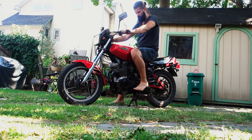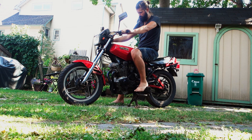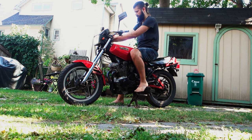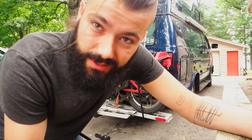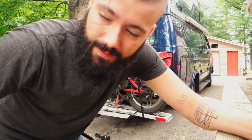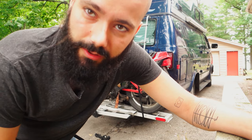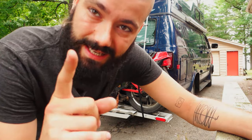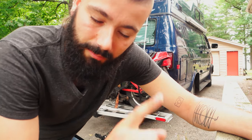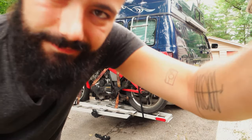These damn rubber boots are so hard to get on. Yeah, and now it should definitely run. So I'm gonna pull it off the back of the van. I'm gonna take it for a run around this area because, quiet back streets, I'll have no problem, even though I don't have the plates on it yet because it still has to pass safety. And to pass safety, I'm waiting on more parts. A little bit more work, but for now I'm gonna try riding it out for the first time.